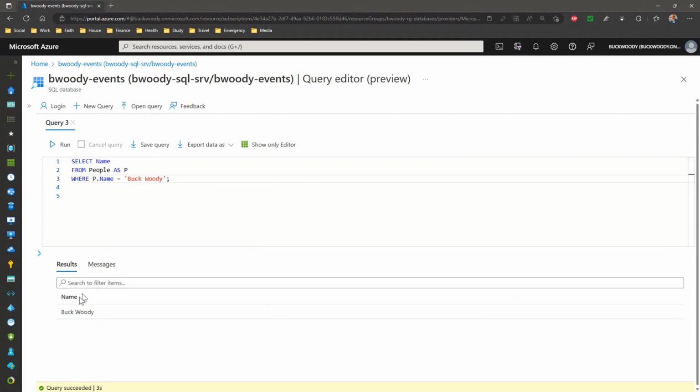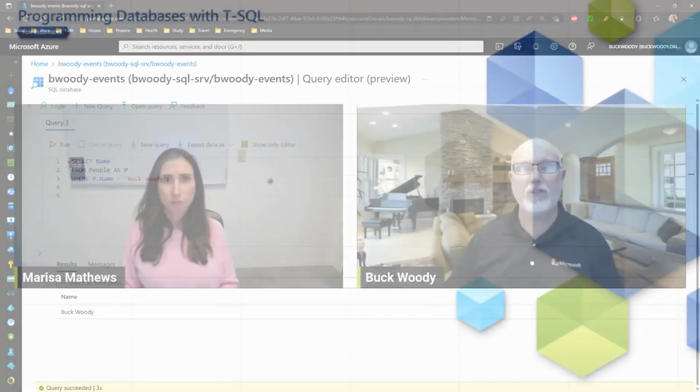And so you can see it comes back and it just says P dot name. So that's where it's a little friendlier to work with, especially when we start getting really involved in some big joins. So is a function something that I can use to start aggregating data, like counting things and so on?